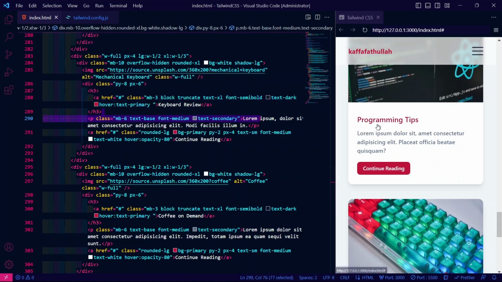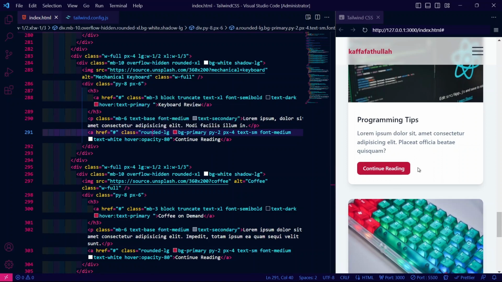Like so, the text gonna be primary color when we hovering it. And then the paragraph gonna have margin bottom 6, text base, and font medium, and then text color is gonna be secondary color.